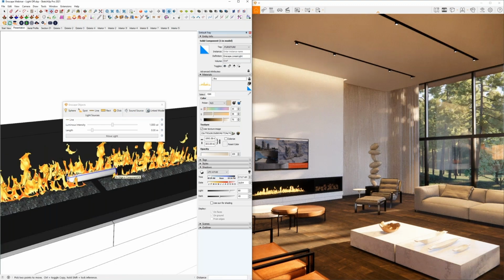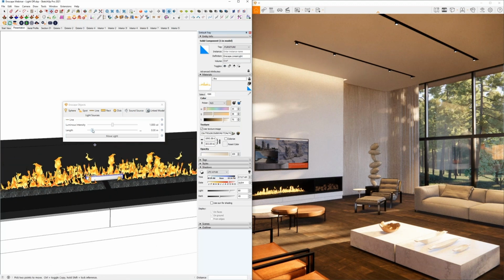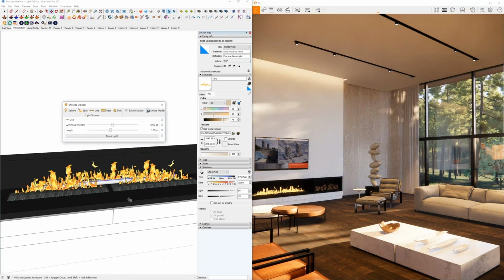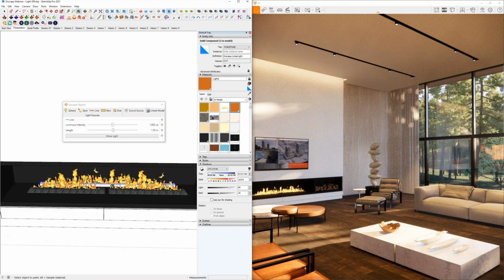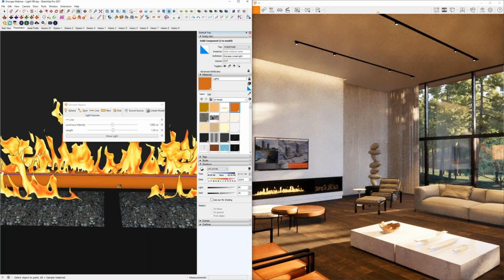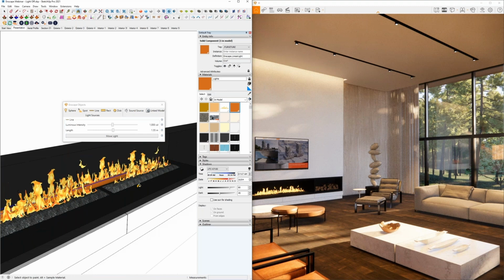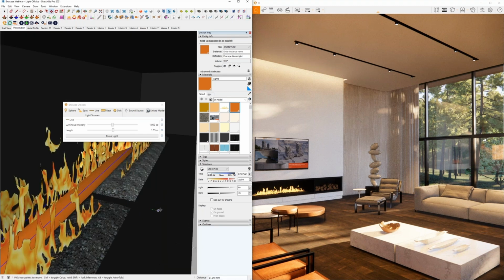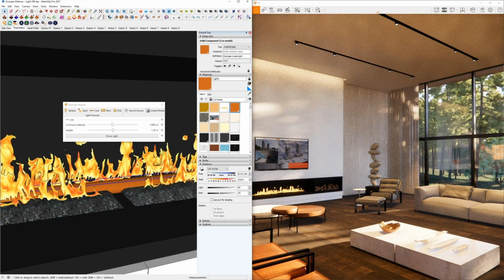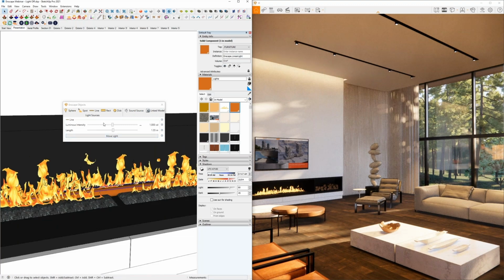Then I can also increase the length of this. Let's match what we have in terms of the fire length, and apply the same practice of a warm tone so that it looks like a fire tone of light. Put it somewhere in the center like so, and then again we have to increase the intensity.